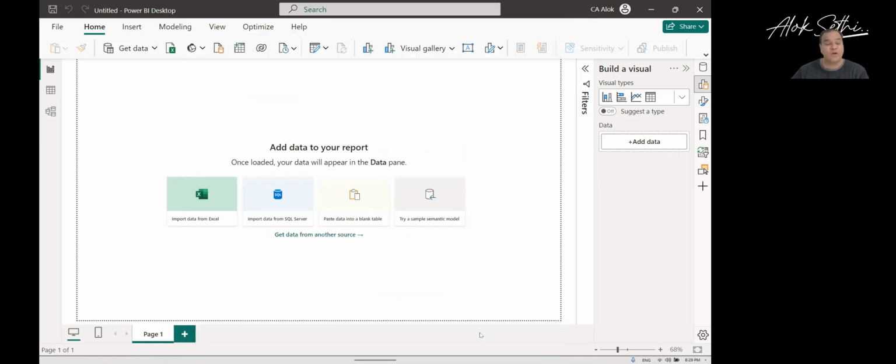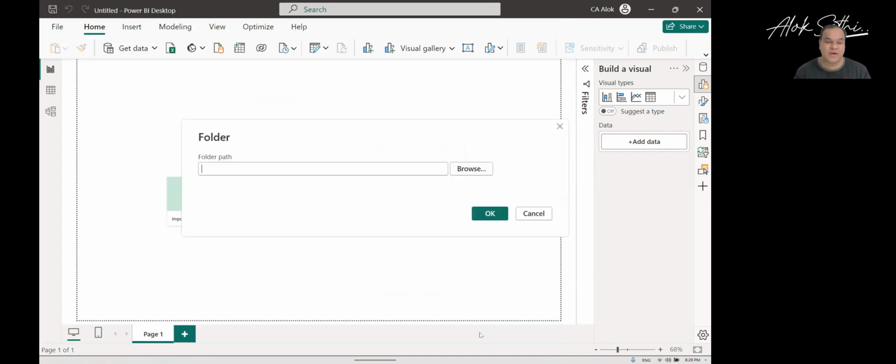And when you click on folder, now why folder? Because we have 4 Excel files which are there in the folder, and we want to import all the files together, right? So if we go through the Excel route, we have to import one by one all the 4 files. So we have to repeat the same process 4 times. Now, is it wise to repeat the same process 4 times, or is it better to do it only once? बताइए.